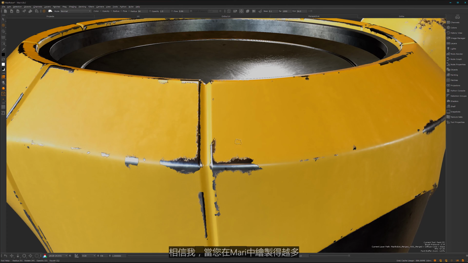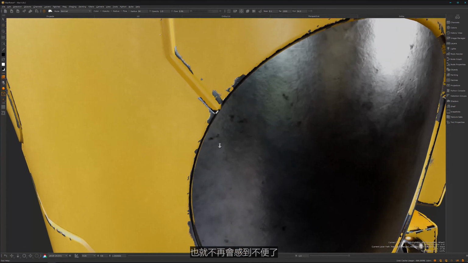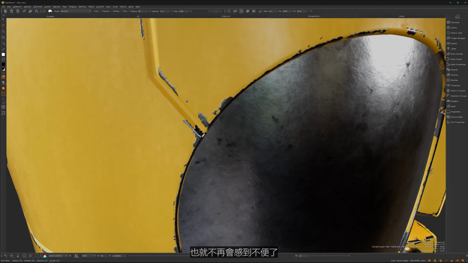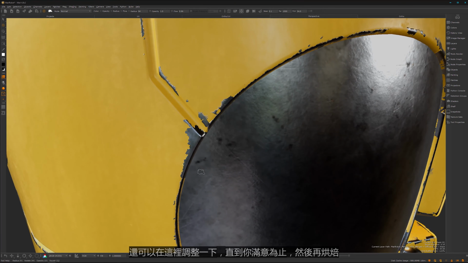And trust me, as more as you are painting here in Mari, you will get familiar with that, and it is right in the muscle memory, and it goes so fast, so you won't notice that anymore in a bad way. So it is actually a very cool one. So if you have painted a bit wrong, you can still adjust it here a bit until you are happy and bake it.